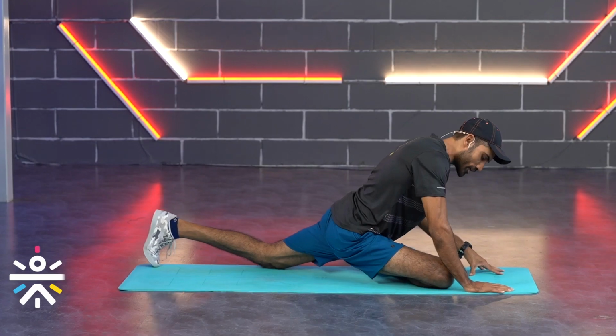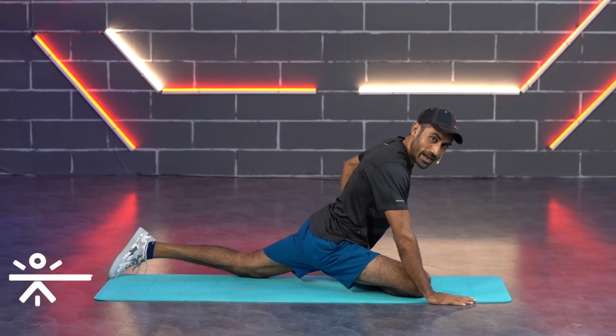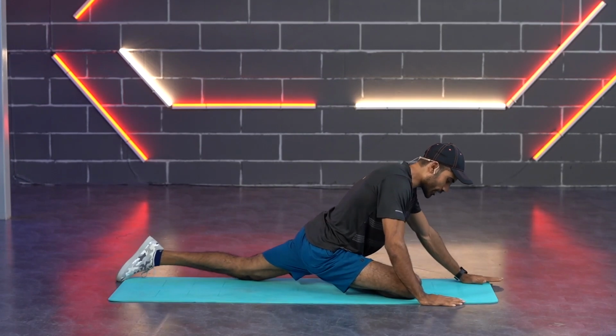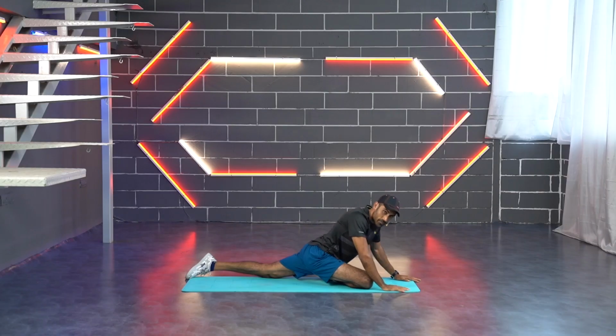Whichever leg is forward, the same hand is going to come in and up. Okay? But before that, just walk back with the back leg as much as you can, allowing the hips to come down. Now, what I need you all to do is bring the hand in and the same hand goes up. Okay? We will do 15 seconds on each side. Let's start this in 3, 2, and 1.